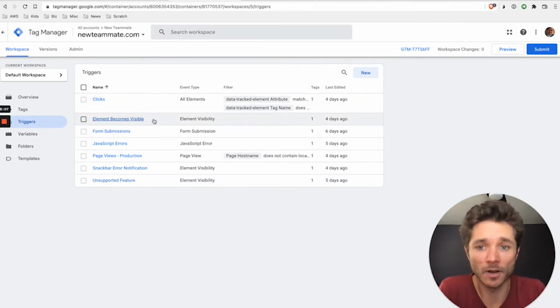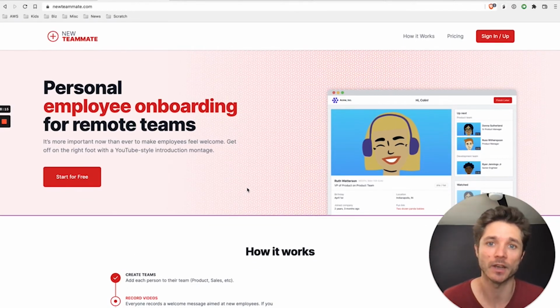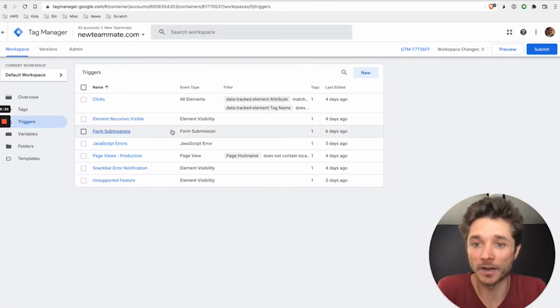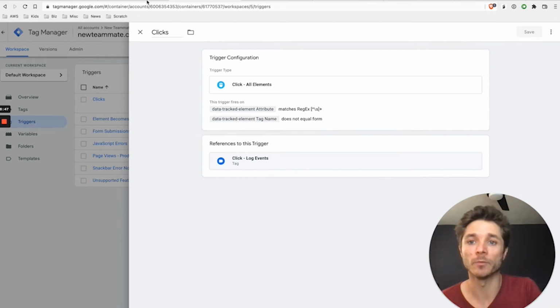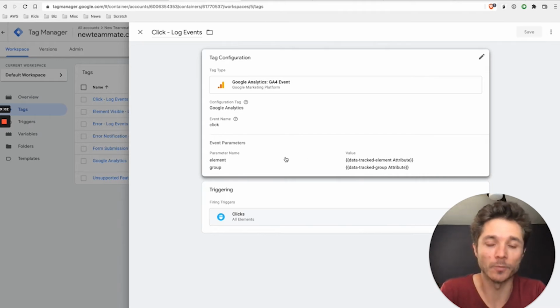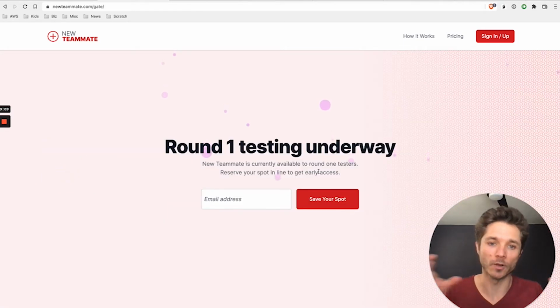So you can blindly turn on all clicks and all form submissions and just track all this stuff. I have found that gets you too much data and you can't actually make use of it. I want to be pinpointed, and I also want to annotate all these clicks with a little more information so I know what I'm looking at. For instance, it matters if the user clicks this call to action button or this call to action button up here in the header. So one great way I've learned how to do this is to create element attributes on the HTML itself, and the data-tracked-element attribute is going to signify what element they clicked. So the start for free button in the hero section. And then there's also a group element, data-tracked-group, so I can group clicks together. So things that come from the gate page, if they're over here, I want to group those clicks together.